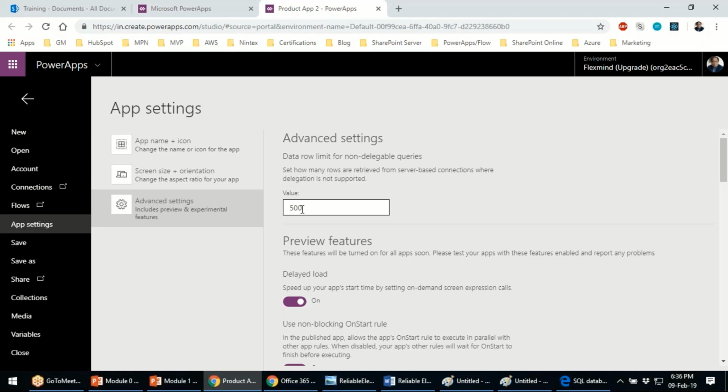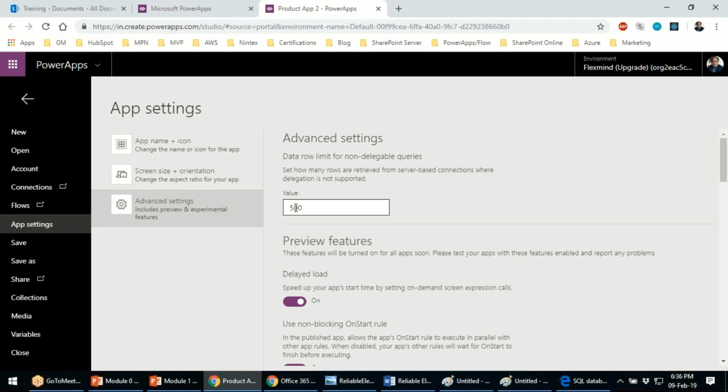Still, if you feel that you would like to increase this limit, you can change it from your advanced settings, but this is not recommended by Microsoft. It will have performance implications on your Power Apps.